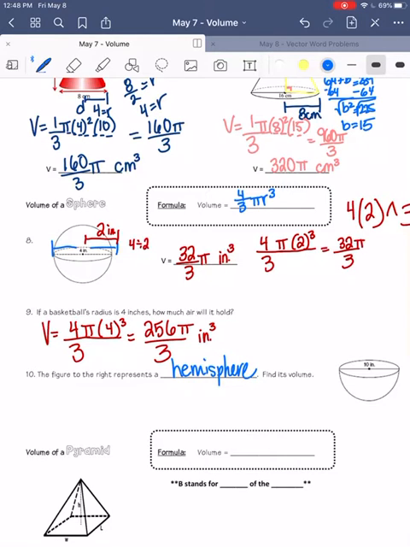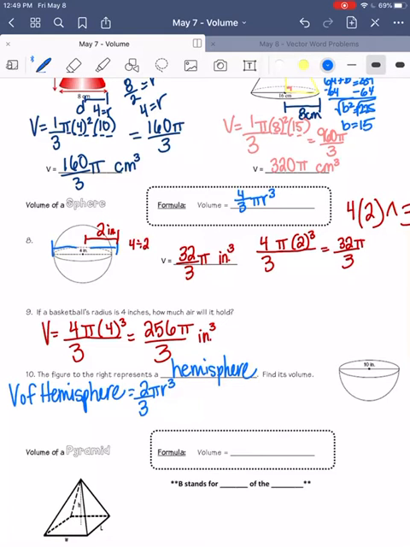So there are 2 ways you can do this. You can still use the same formula we have, and then at the end just divide it all by 2. Or I think an easier way is, it's not on the formula sheet, but it's easy to remember. You just take this top number, the numerator, and divide it by 2, and that's your formula for a hemisphere. So volume of hemisphere equals, instead of 4/3, it's 2/3. Okay? So, just FYI, you could do it where you do the regular sphere formula and divide by 2 at the end, but I think this is just easier, and it's easy for students to remember. Just take the 4, cut it in half.